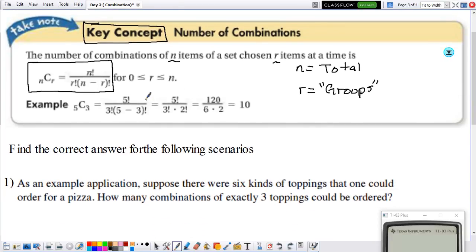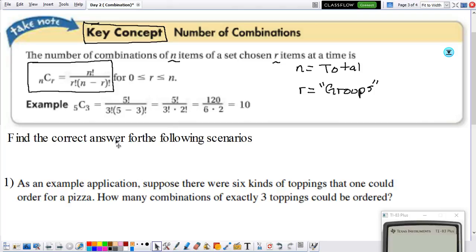Now, this might seem a little bit confusing, but with some examples, you will see that it's a little bit straightforward. It's just a formula. And as long as we know n and as long as we know r, then we're okay. So remember, here we have a formula. All we need to know is what n and what r is. So let's look at the following examples.